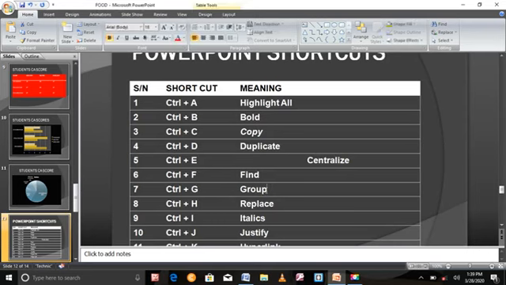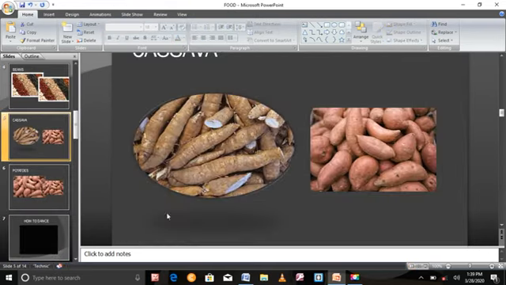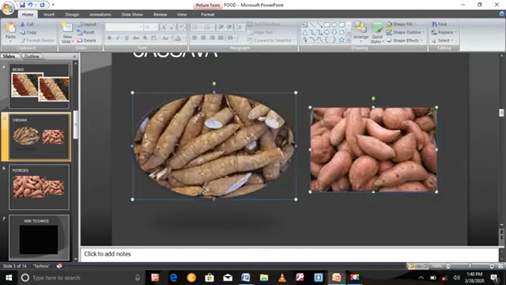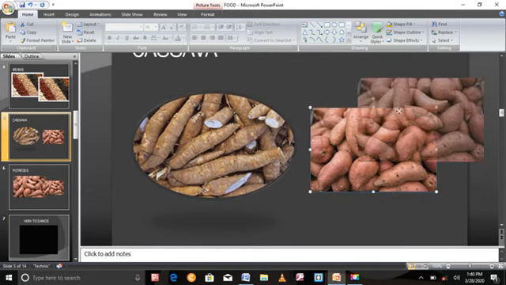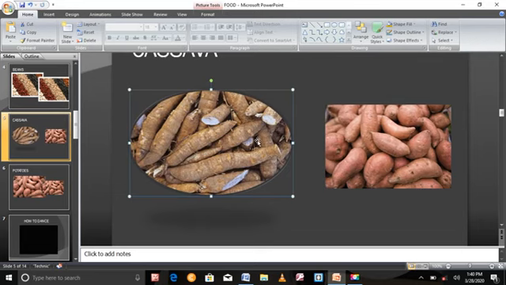Control G means to group, okay? Let's take, for example, I have a lot of pictures and I want to put them together. For this, let's say I'll just highlight both of them, okay? Then I'll press Control G, which is the group. But I don't know why it's not working in this particular package. But maybe in the one you're using, you could try it. Control G means to group, and when you group, you can drag both items together. But when they are not grouped, you can only drag one and then drag the other one. Okay, so grouping means you can group a lot of objects together and move them at once. Okay, so that's Control G for you.